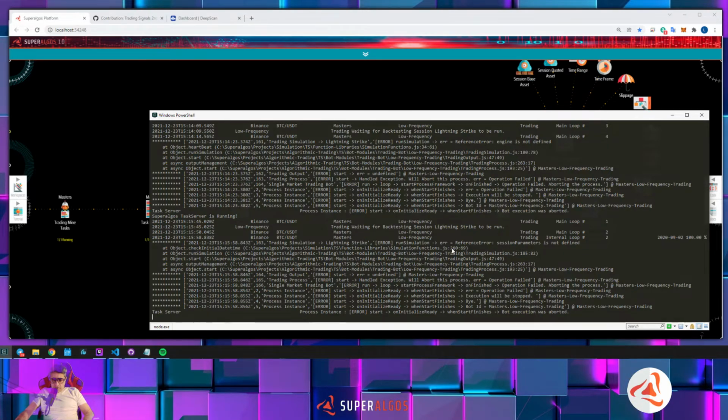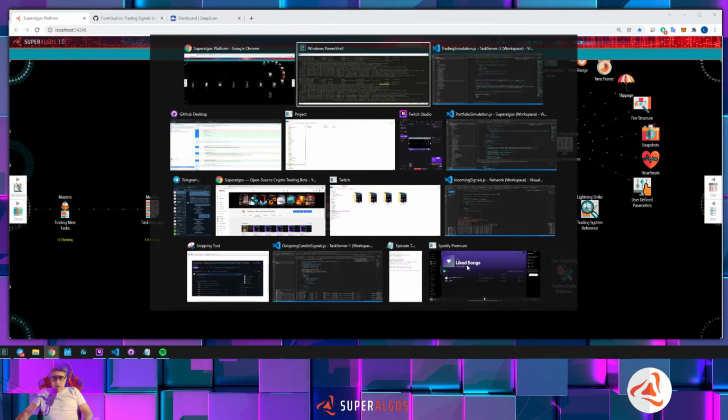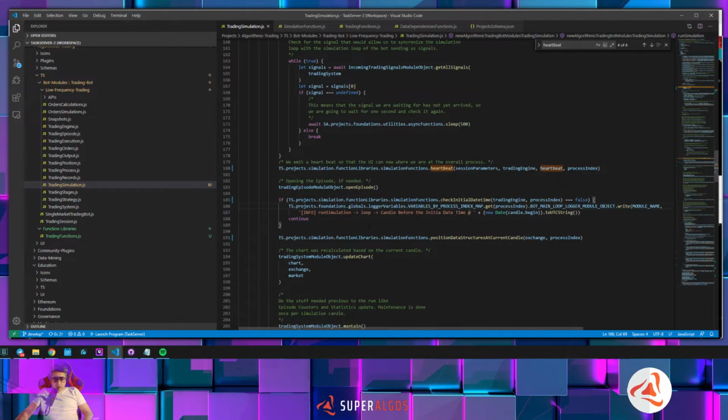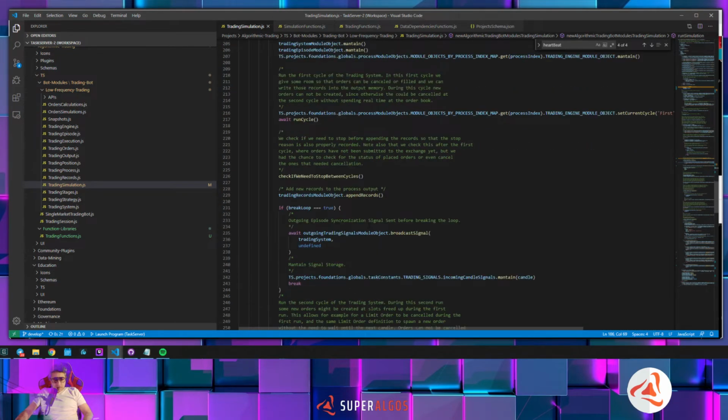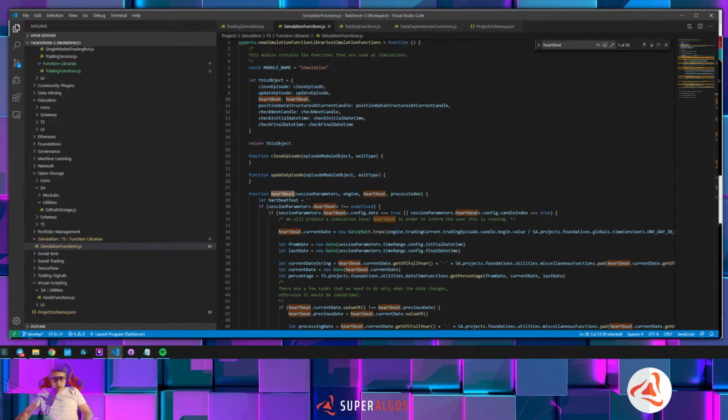A simulation function 260. So let's go to 260 here.